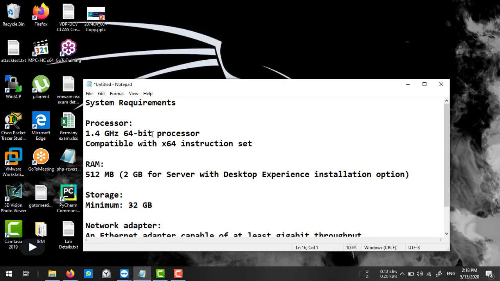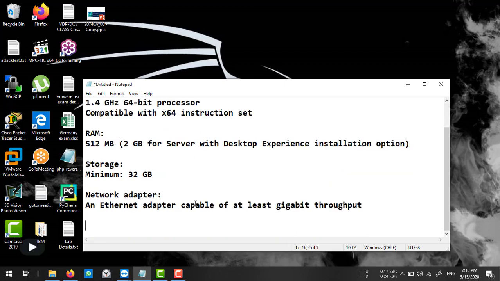If you are going to install Windows Server with GUI, you need at least 2 GB of memory. For the storage, you need 32 GB of storage. It's the minimum requirement. And you need a network adapter, at least gigabit.